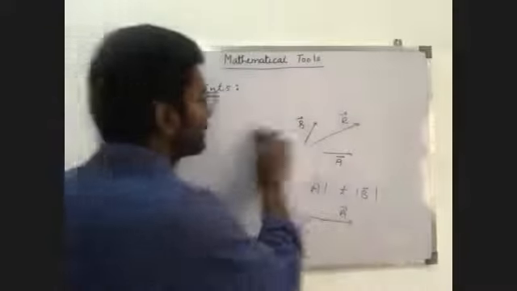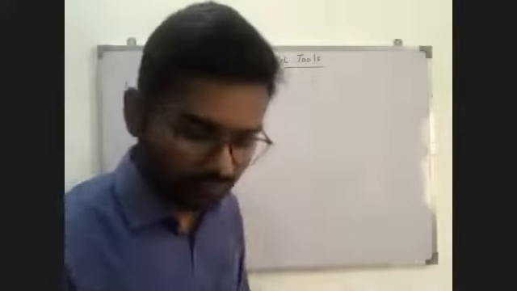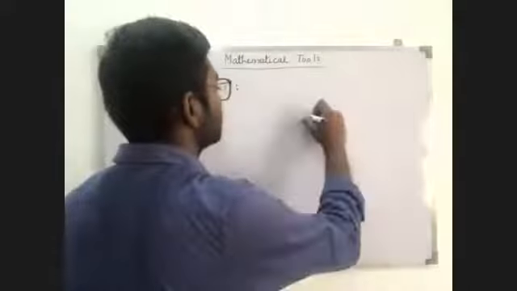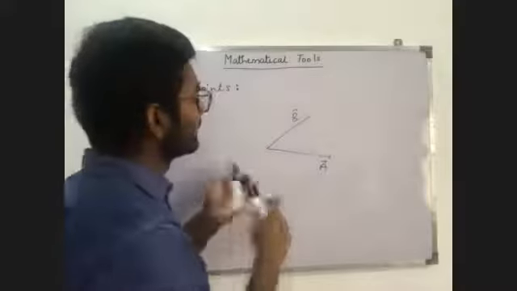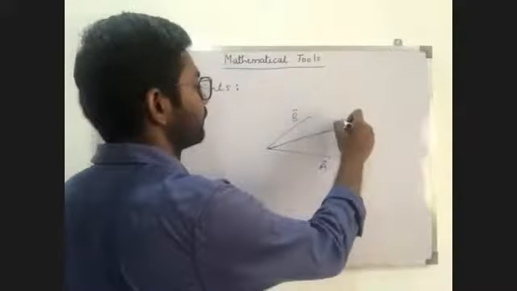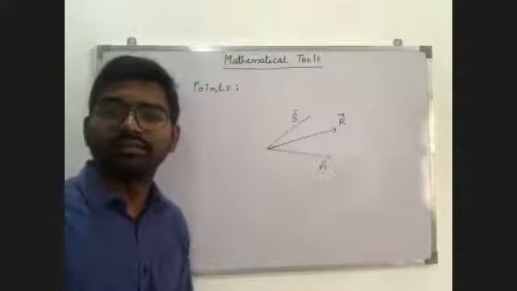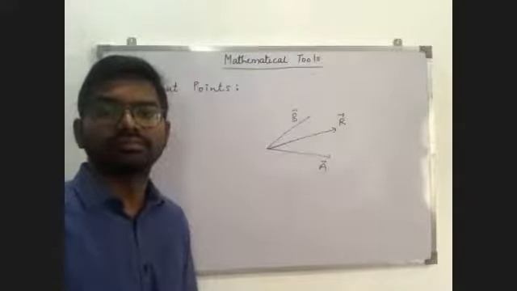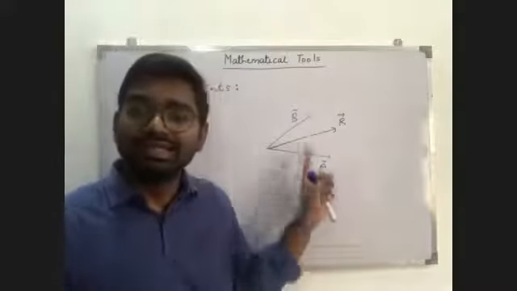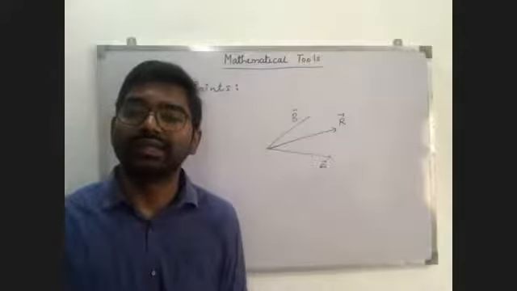Now the next one is if they are non-coplanar. Non-coplanar means, let's suppose I have one vector B and one vector A. Can I say that its resultant will be somewhere here? Guys, the addition of two vectors, the resultant is going to be here. Is it right? Now look here. Can I see that vector A and vector B are coplanar? They are in the same plane.